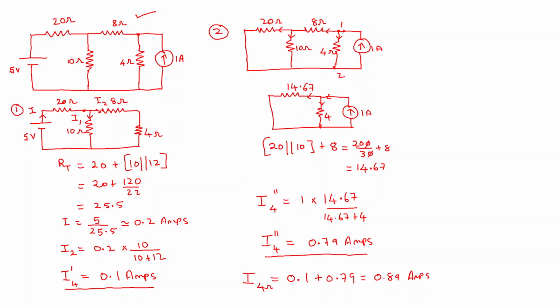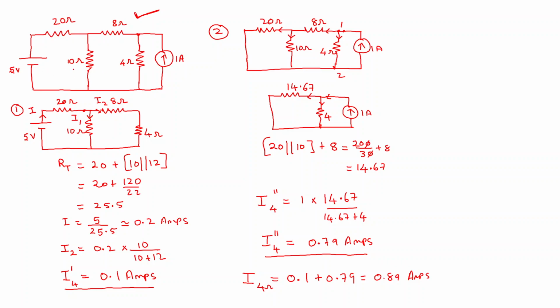So I should say superposition theorem helped me to solve this circuit by breaking the circuit into two, that is one source acting at a time and second source acting at a time, and then combining both the responses to form the entire response because of the two sources acting at a time. Students can check whether through 4 ohms 0.89 amps only flows when both the sources are acting at a time by solving this circuit.